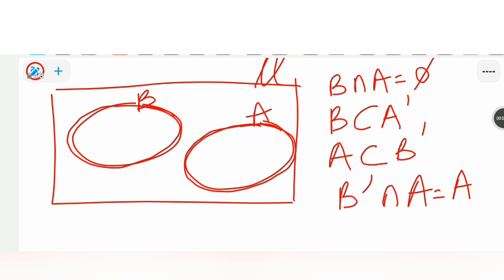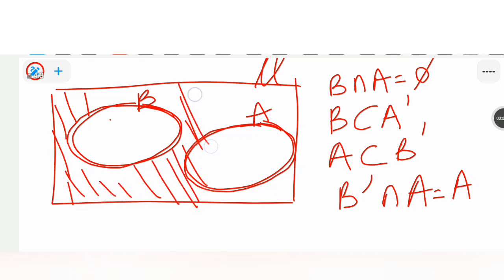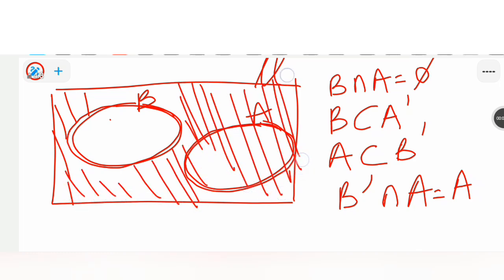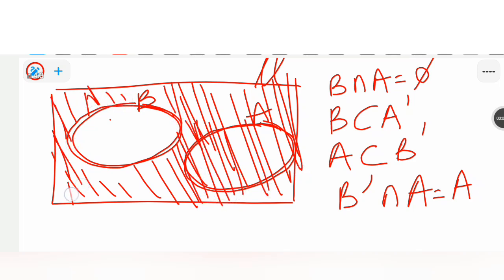What are the things that are outside B? This is B here. I'm going outside B, so I'm going to prime it. Everything like this. So I'm priming everything like this. Everything, including where A is. Including where A is, I'm priming everything like this. So that's B prime, Abi.